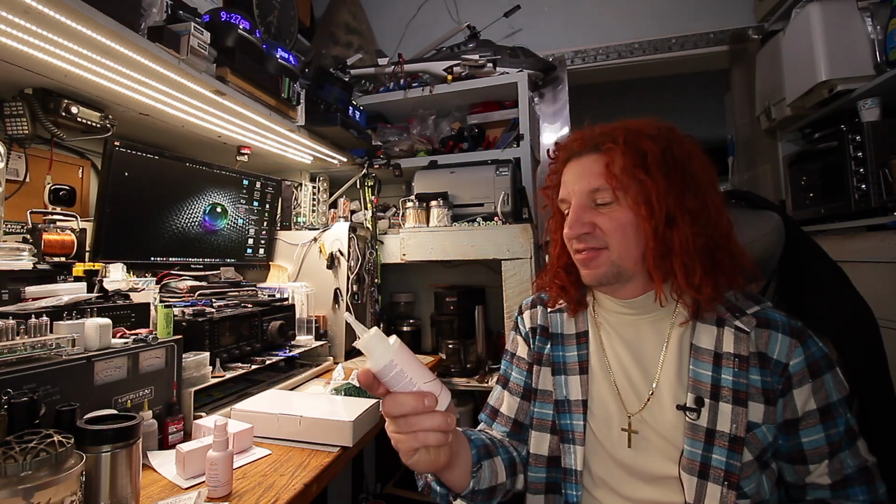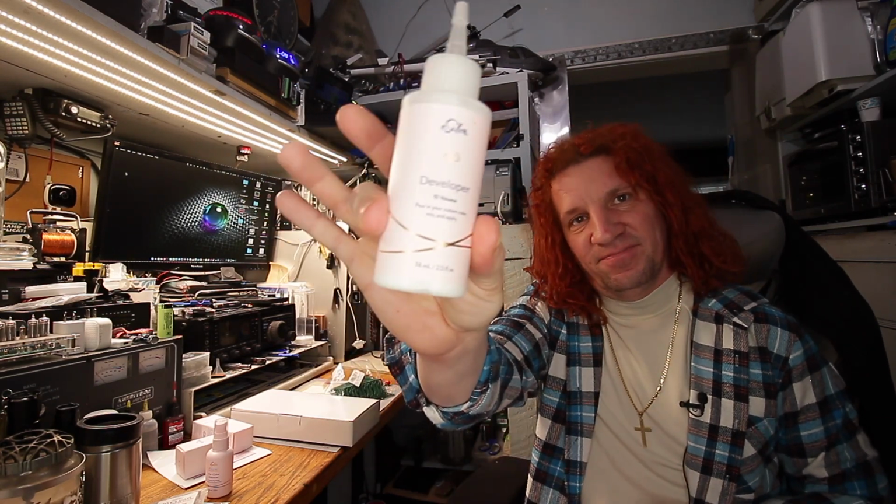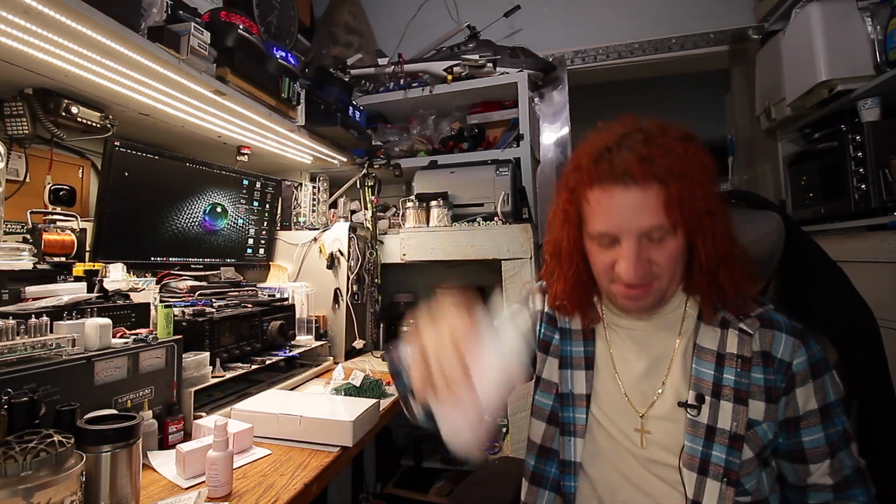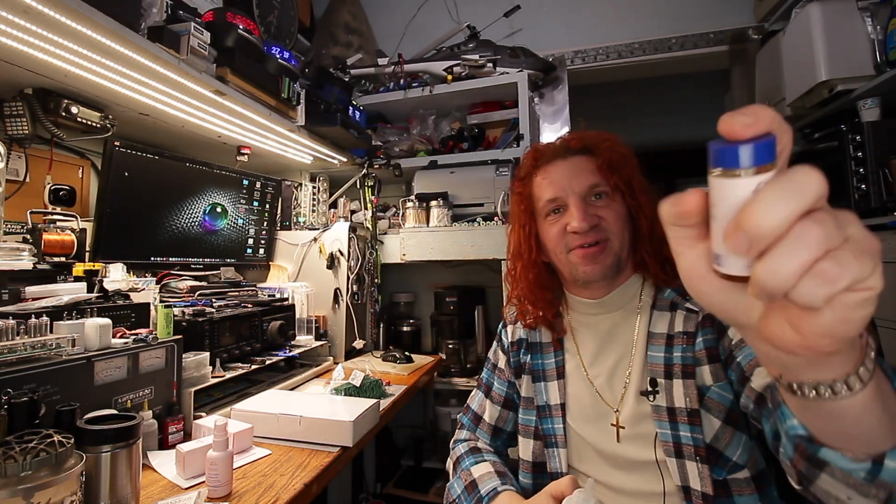And then you always get a pair of gloves, so make sure you don't get dye underneath your fingernails and stuff like that. You get 2 pairs of gloves usually. And then you get the business end. So you get the 15 developer, so it's about a couple ounces in there. And then you got your custom color. So you mix the 2 together, you shake it up for about a minute, and then you're ready to go.